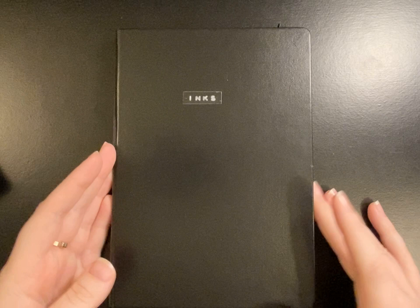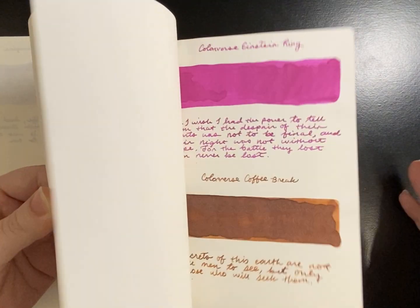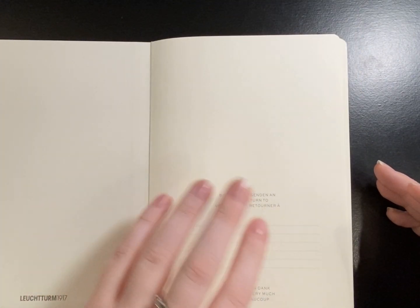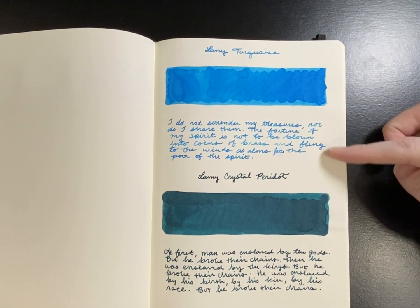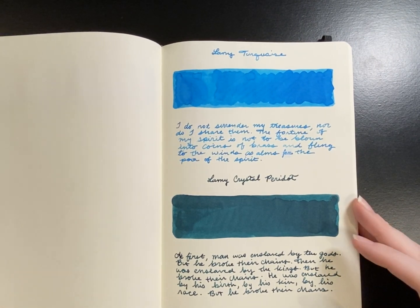I'm going to be swatching in my ink journal. This is a Leuchtturm A5 in black with just plain pages. It doesn't have lines or dots or anything. I haven't been using this that long, but I wanted an ink journal, so all the ink samples I already had, I just swatched them in here. They're organized by brand, and as you can see, I put two a page. I have the name up here, the swatch, and just random excerpts from one of my favorite books, Anthem by Ayn Rand.